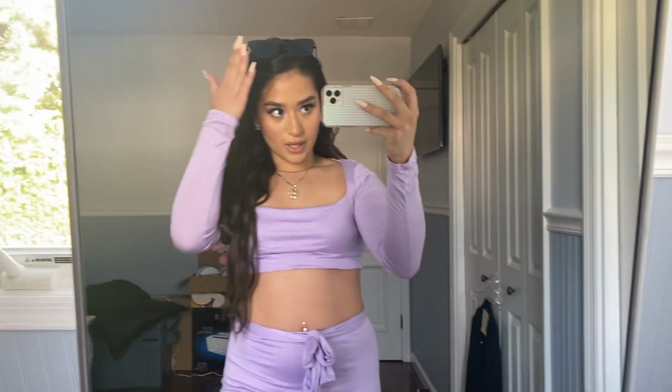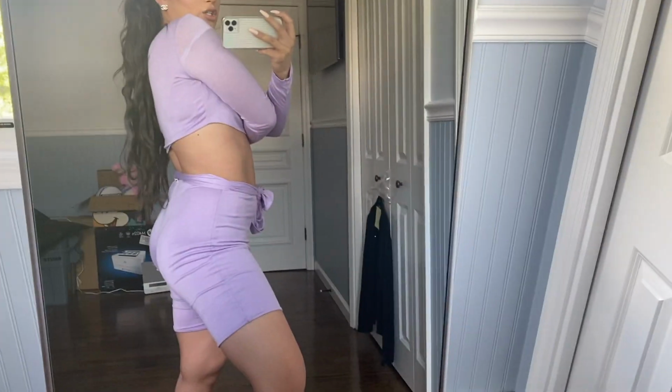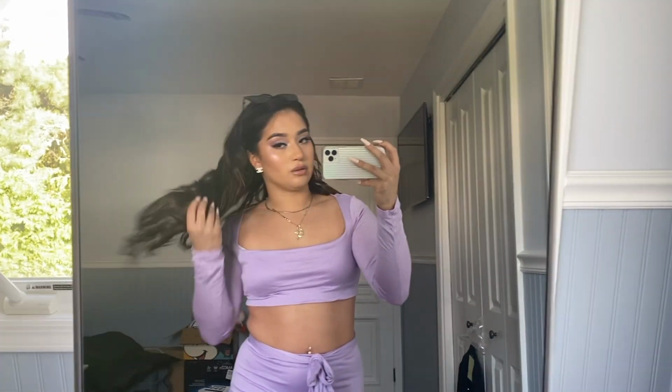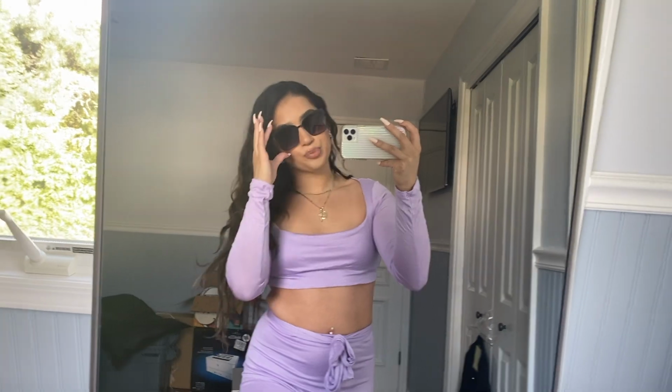But yeah, so I felt like these sunglasses actually match this outfit really well. I know Nasty Gal actually has so many cuter, better materials than Fashion Nova, to be honest, but also a different price point sometimes, depending. I feel like these sunglasses just really step up an outfit. I'm hiding from the paparazzi. No? Okay. Homegirl needs some shapewear.